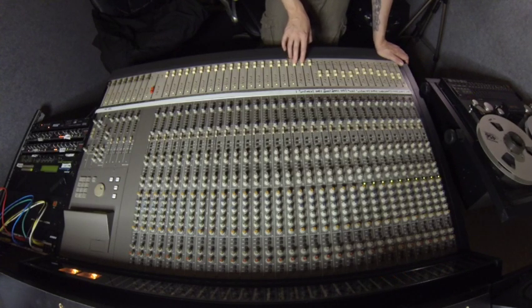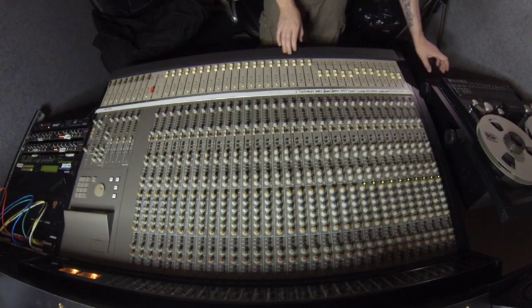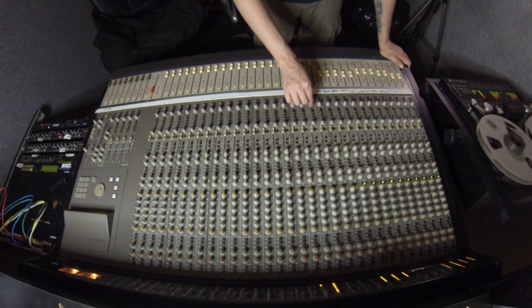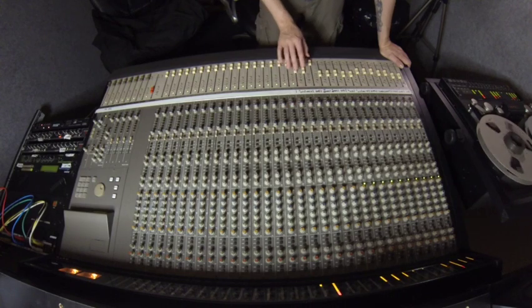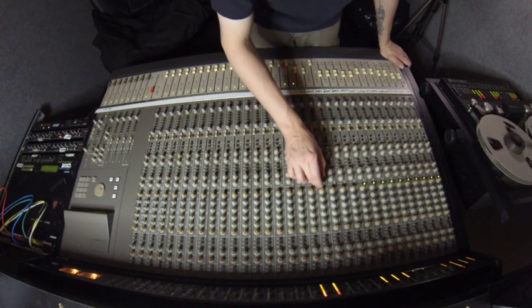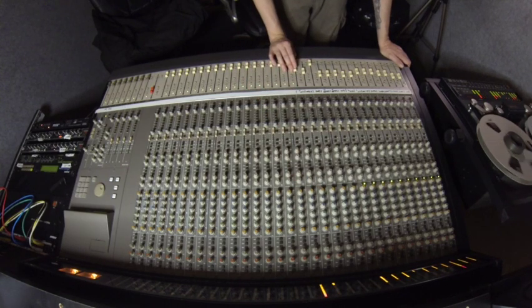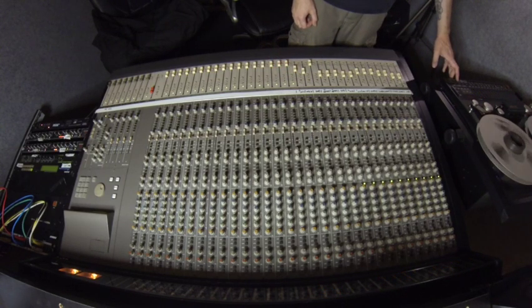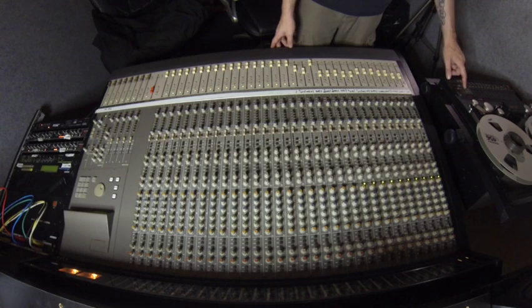This section of the song is where we've got an E-bow and an extra guitar about to come in, so we'll just bring these into the mix. Save that in the memory as well.